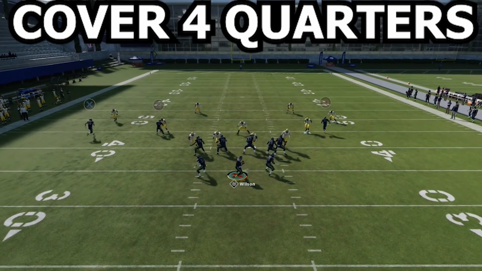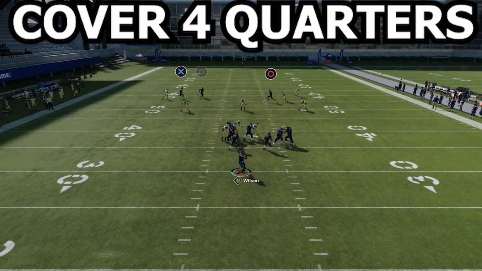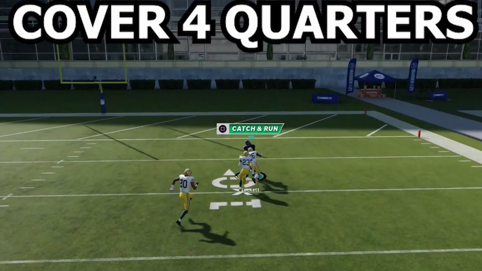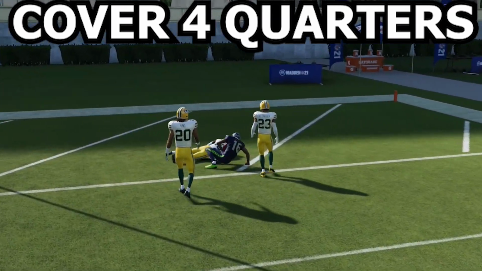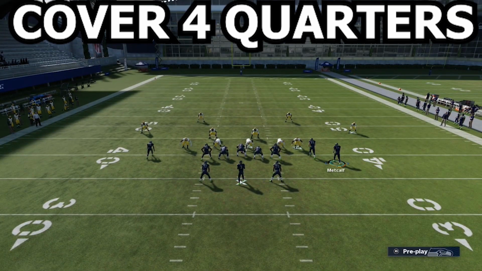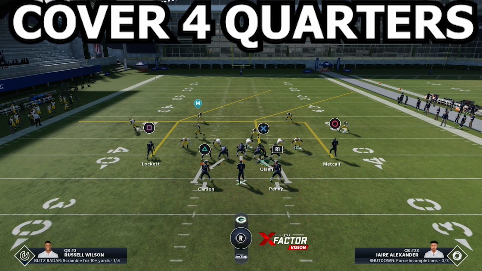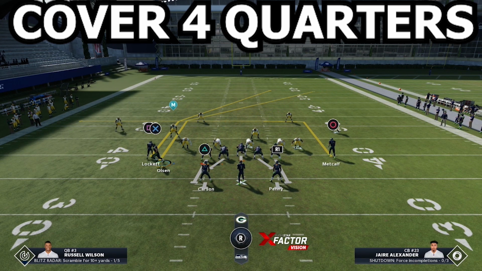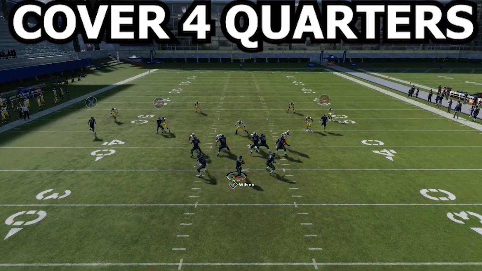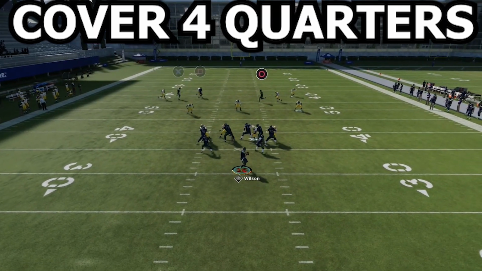I love this play because some people think, oh, cover 4 quarters is relatively safe. I set them up with this play and just bomb them deep over the top. I highly recommend you do a lob pass, not only because it's prettier, but because it's safer, just because the safety can't jump up, because CPUs jump pretty high in this game. So you got to take that into consideration. So I like to lob pass, rack catch. If you have a really fast receiver, you'll get even more separation. So yeah, this play works really well against cover 4 quarters.